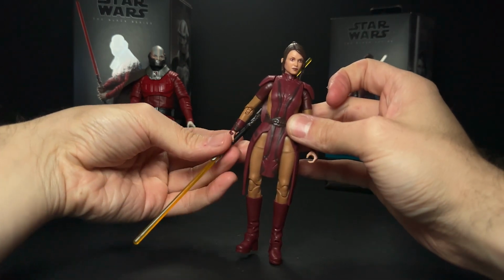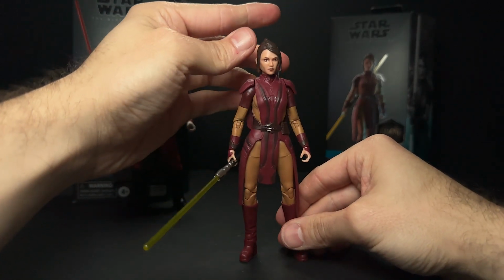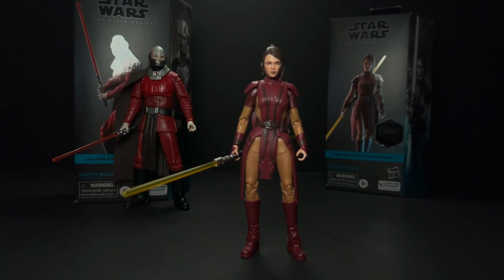She does have a nice vertical hinge on both wrists, so you can get the lightsaber kind of pointing downward, which is how I usually like to display a lot of my dual wielders, the way that it looks on her box, because it saves a lot of room on the shelf and you don't have the lightsaber blocking other characters.